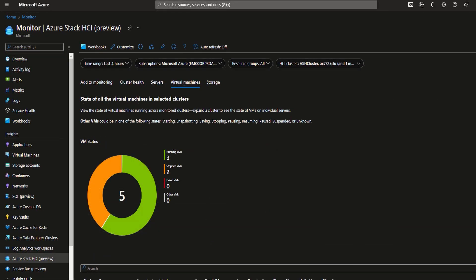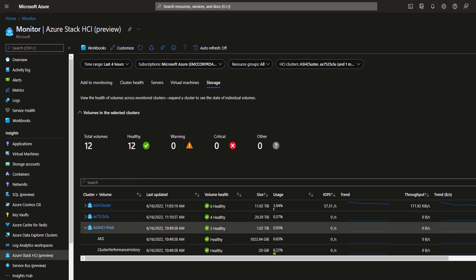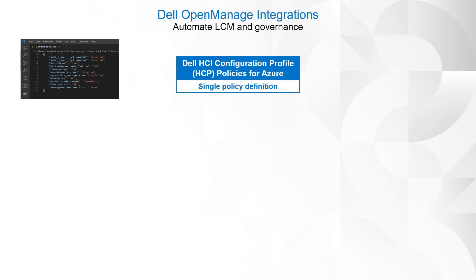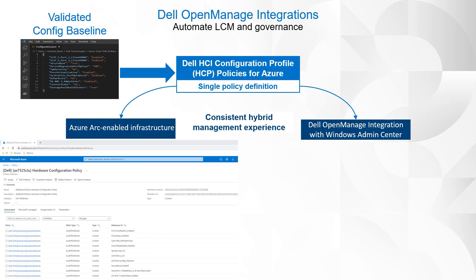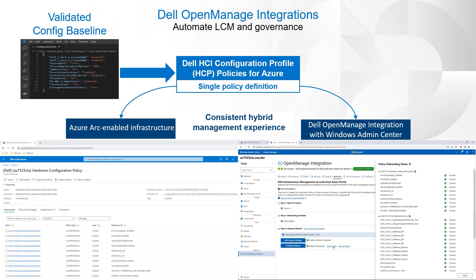The other indispensable tool they leveraged was Azure Arc, which could assist the Ops side of the house as much as the Dev side. The DevOps team projected their Dell integrated systems, VMs, and AKS on Azure Stack HCI clusters into Azure using Arc-enabled servers and Arc-enabled Kubernetes. They were then able to monitor, manage, and govern the on-premises infrastructure at scale using services like Azure Monitor. Dell packaged all their validated configuration settings into a single Dell HCI configuration profile policy definition, providing a consistent hybrid management experience. For compliance monitoring at scale, they used the Azure portal to manage fleets of integrated systems spanning multiple data center and edge locations, while Windows Admin Center provided an in-depth cluster-by-cluster view with the ability to remediate non-compliant configuration settings.